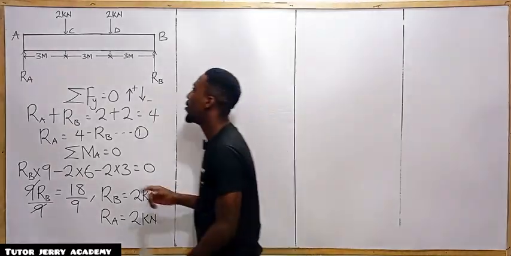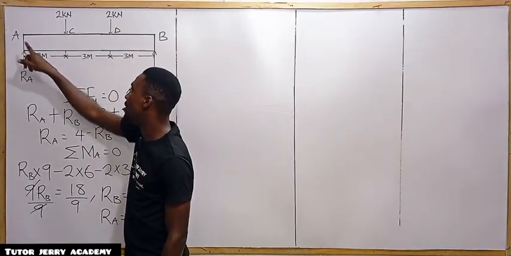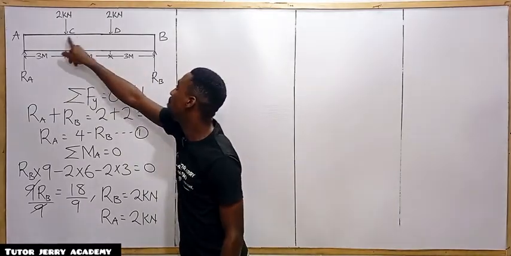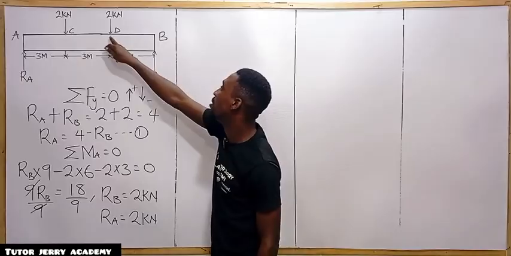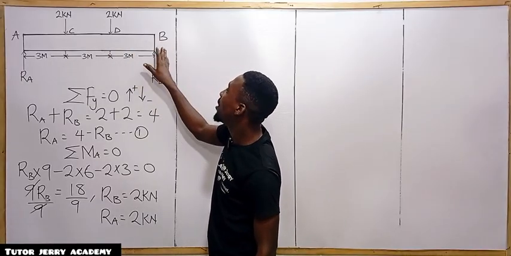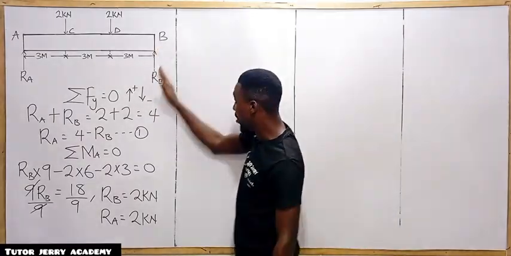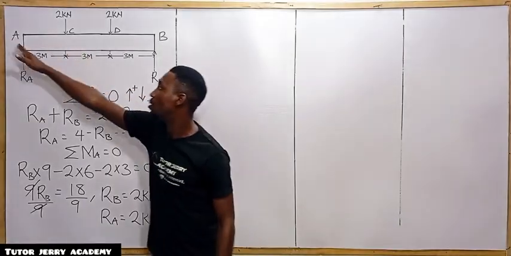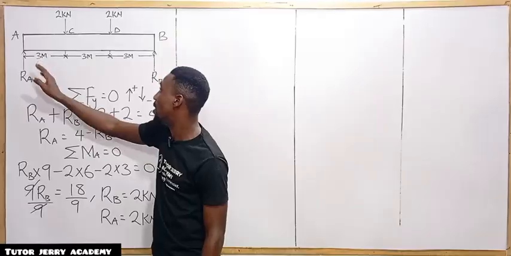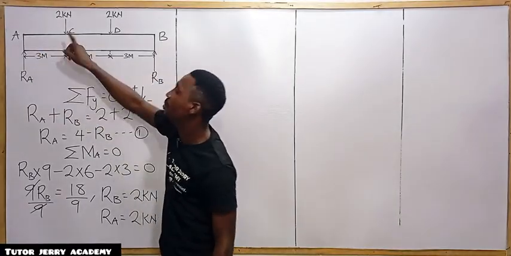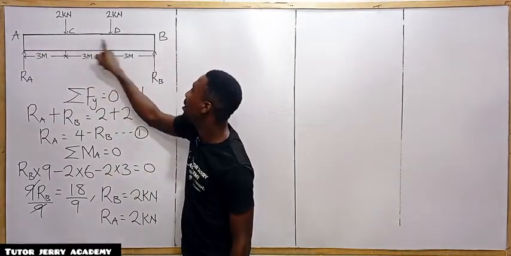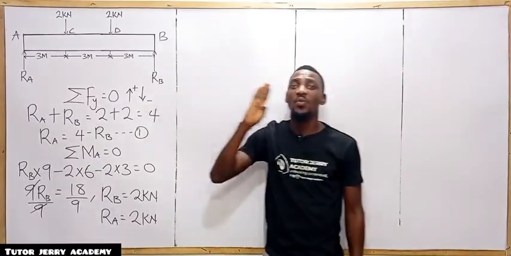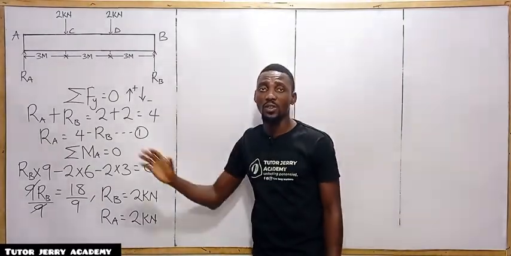All right, so the first thing you are going to observe is between this point and this point we have a downward force. Between this point and this point we have a downward force. Between this point and this point we have this upward force here. Now what we are going to do is section between the forces. So between this point and this point we have one section, between this one and this one we have another section, and between this point and this point we have another section. So we need 3 sections to solve the question completely.